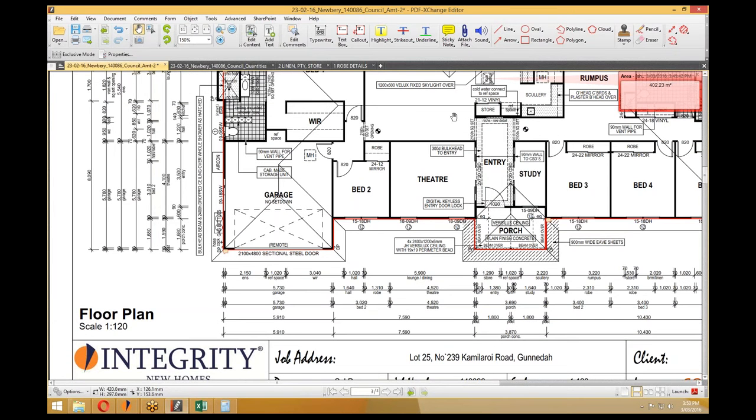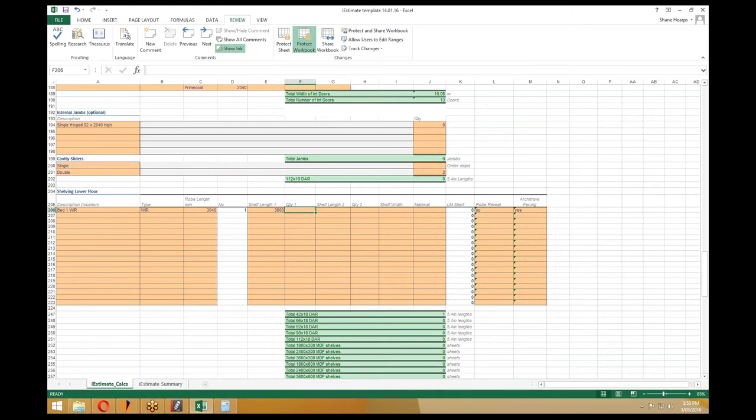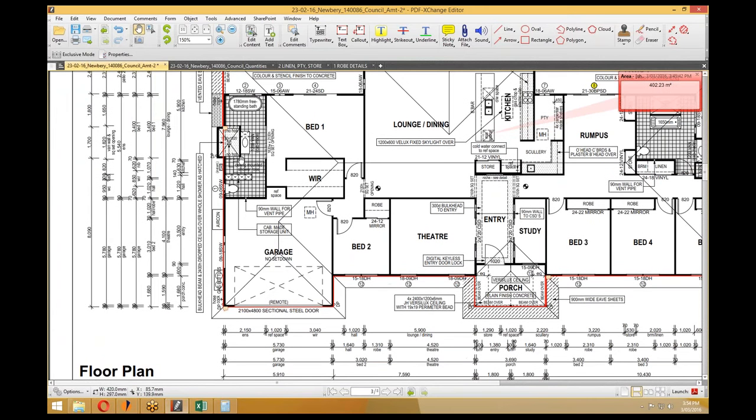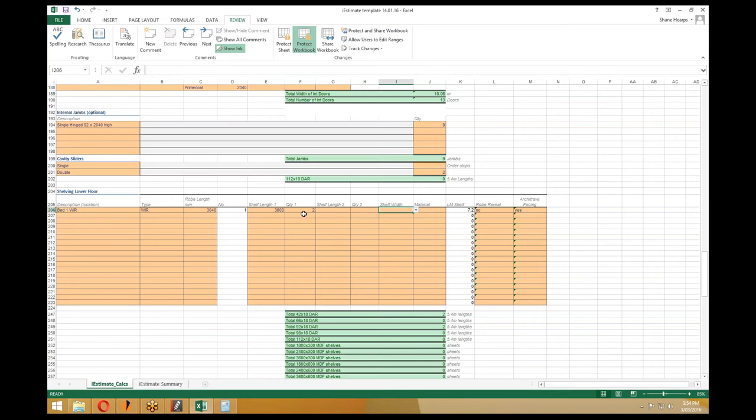We have 1 span and 2 spans, so we'd adjust this to 2. Shelf length 2 and shelf quantities is in circumstances where you may need vertical supports and things of that nature. Shelf width, the particle board is available in a 600 and 300 wide sheet.